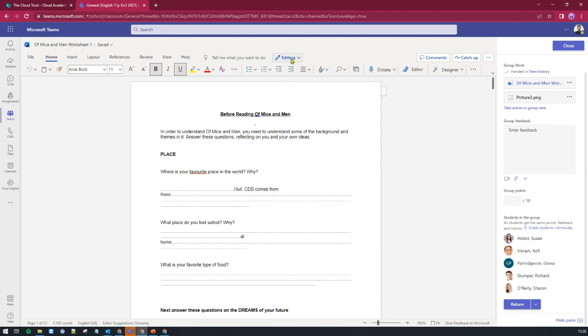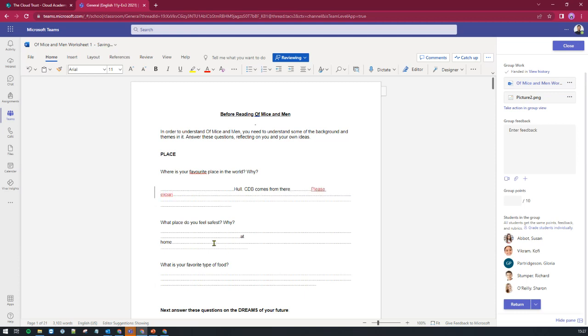I'm just going to change the options here. At the moment it's in editing, and I'm going to click that into review mode. What that does is change the font color, so that when I come to put comments onto the work, when the student opens up that work, they'll see that highlighted. In this case, it's going to be red.